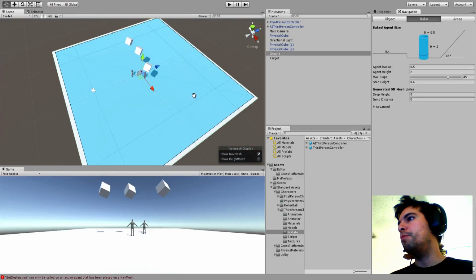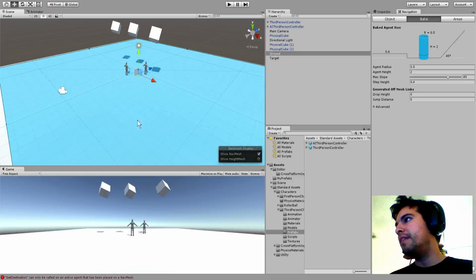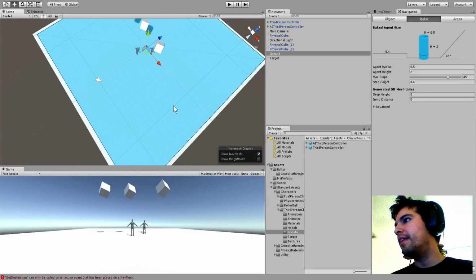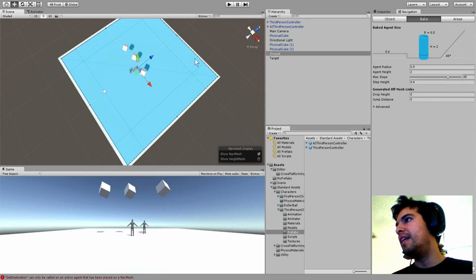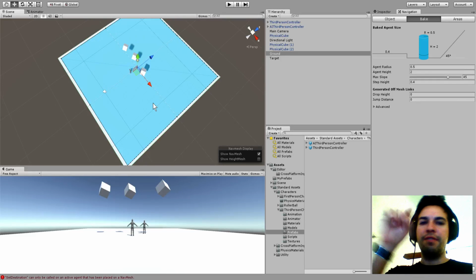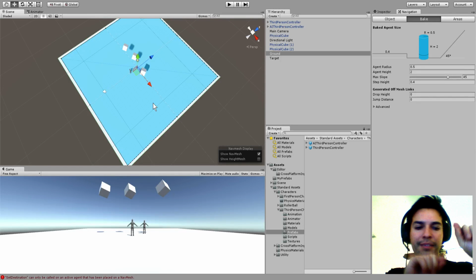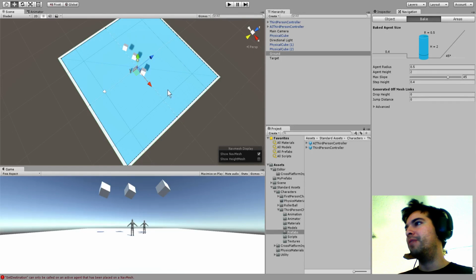So there we go. Big old blue box. We can see that the little 0.5 is not highlighted. And yeah, this is the nav mesh. So if I zoom in, there's really nothing I can show you about this nav mesh because it's just one giant cube. In a more complicated nav mesh, you can see where the nav mesh is broken down into different polygons, and if I wanted to go from this point to this point, it'd have to traverse through these polygons, and then once it makes it to that polygon, this is the point it needs to go to. So that's kind of how a nav mesh works.